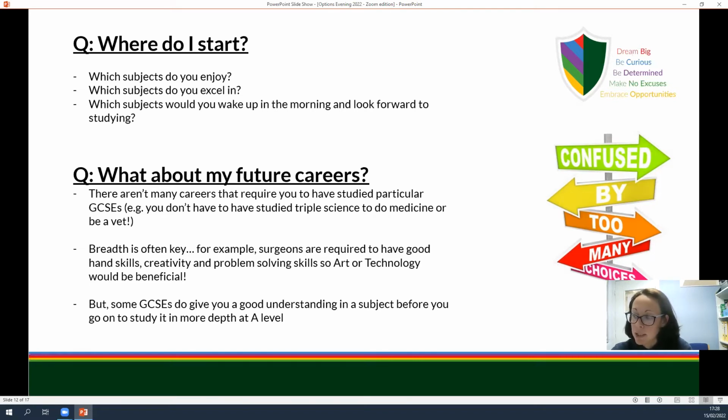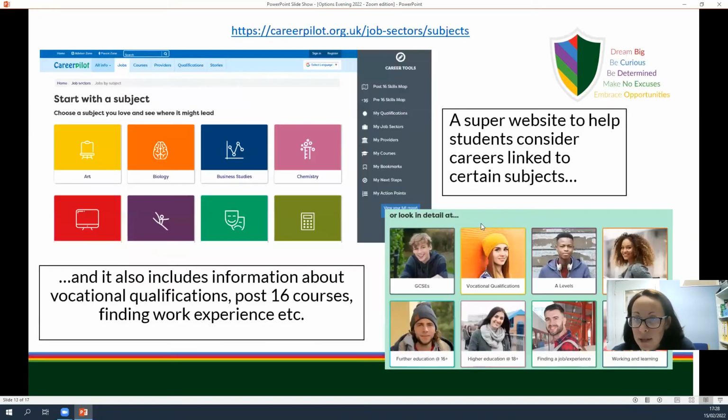But think about the courses maybe that you want to do at A level. Think about the smaller step first. There is a course, if you are interested in thinking, oh, I wonder what you need to do to become an architect or a chemist or own my own business. And there is a website called Careerpilot that students will use in their PSHE lessons. Most students have got a login for it already. If not, you can set yourself one up, and parents, you can actually set yourself one up as a parent.